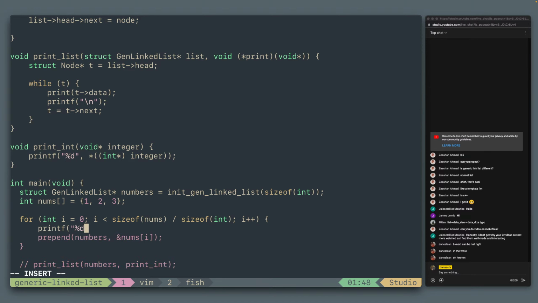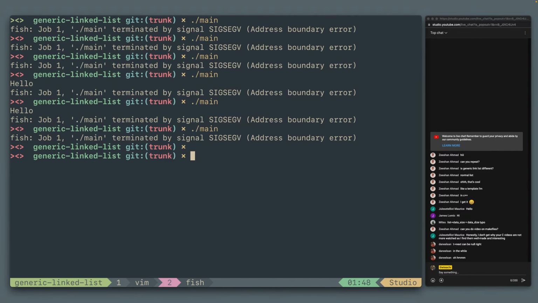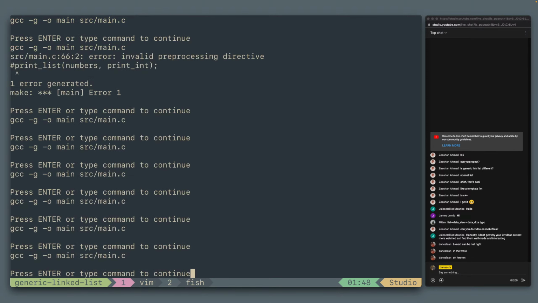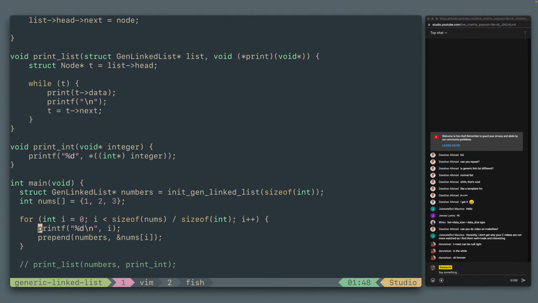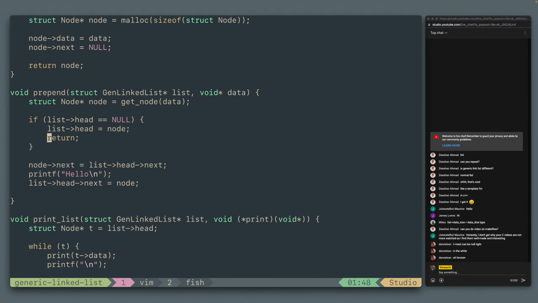Send d slash n. Make. Oh, wow. I did not imagine I would hit a roadblock this soon.